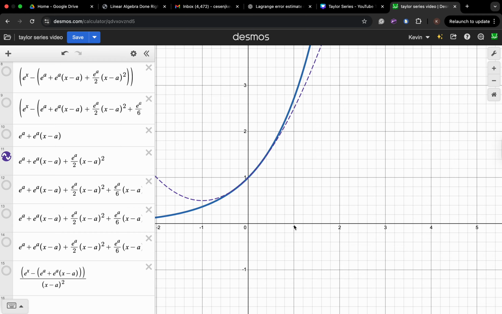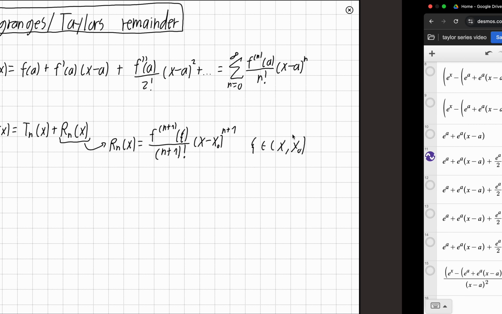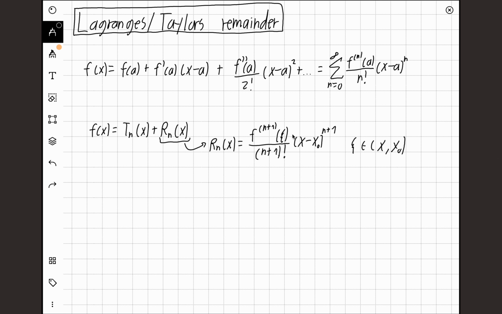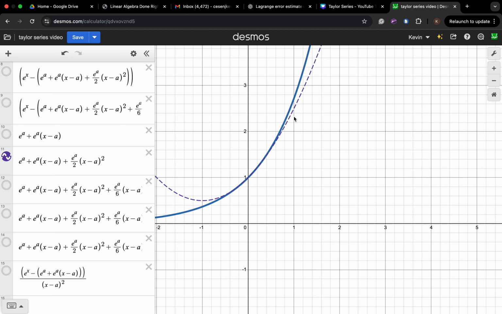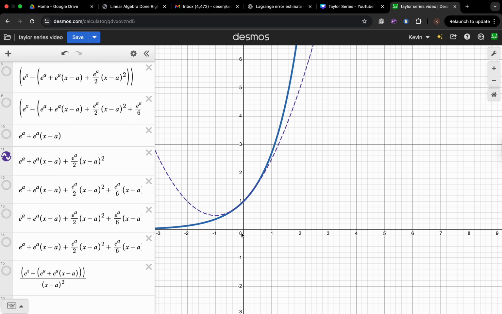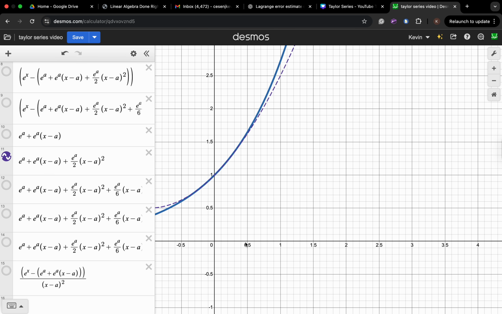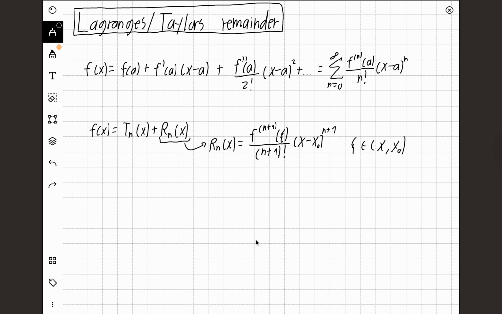So for example, here when x equals 1, the error would be this vertical line between the dashed line and the blue line. So one way to compute this error is through the Lagrange's remainder term, and this epsilon term, in this case, if x is 1, would be one value between 0 and 1. So we're expanding at the point x equals 0, we're looking at the error at x equals 1, so we'd have to take the n plus 1 derivative of f at a point somewhere between, so maybe 0.2, 0.7, whatever. And we don't know what this point exactly is, we just know that it is a point between x and x0. So this is Lagrange's remainder.